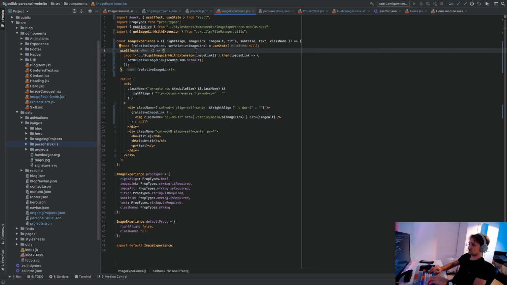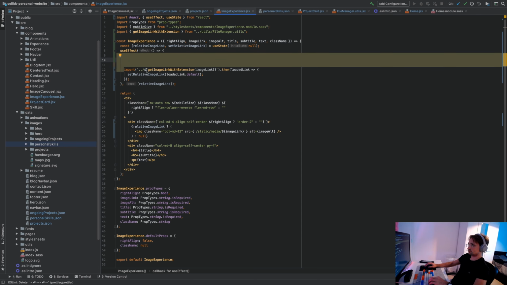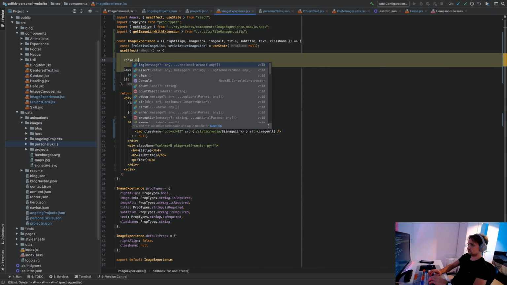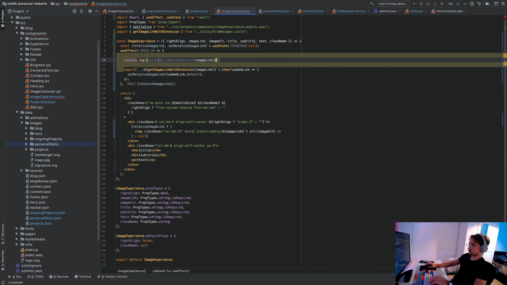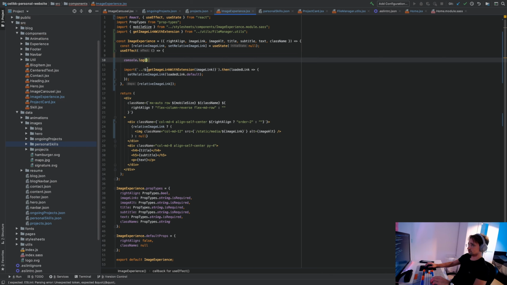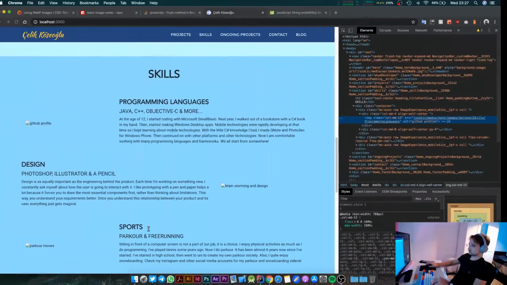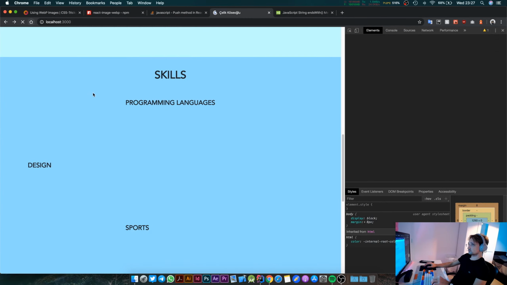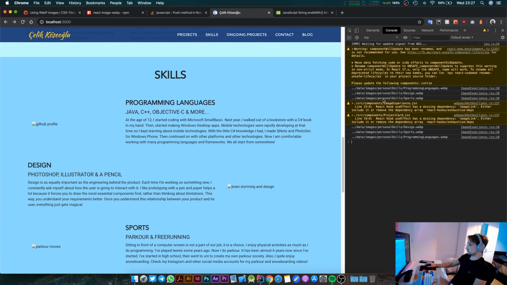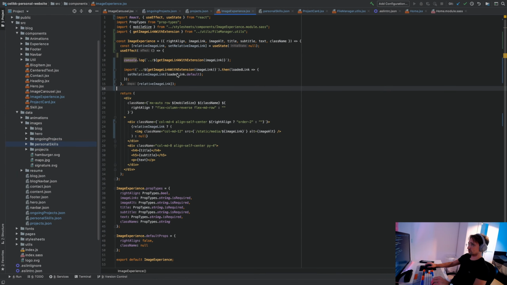Let me print what this gets us. Okay, I'm probably putting the wrong thing.